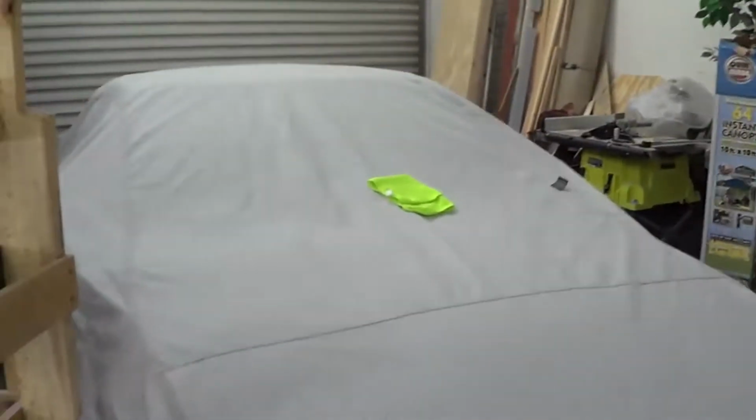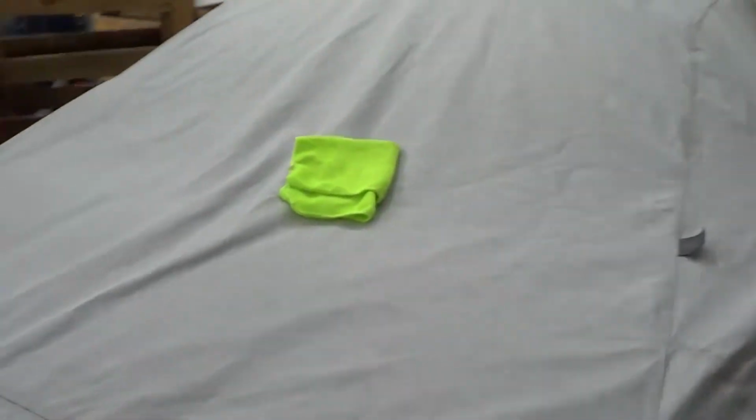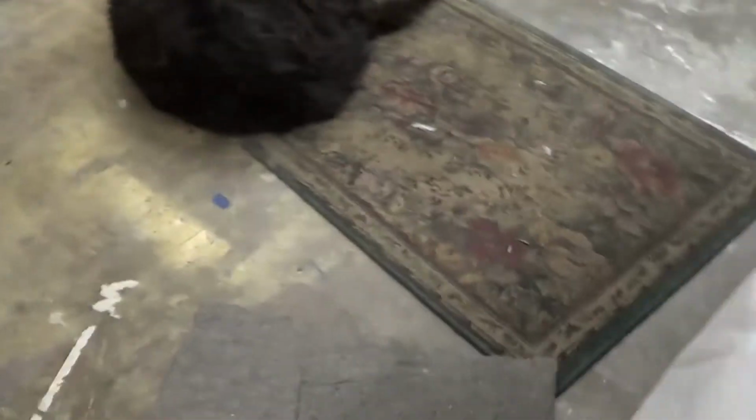Also, I have to start my Z while it's still running, because even though it's got a brand new battery in it, it really needs to be run once in a while, and I have not had time to drive this beautiful thing as I pull the car cover off. I know you guys have seen it before. I don't think you've seen it on video, so as long as I'm going to open the garage door up and run its engine, I might as well let you see it. It's a pretty car.